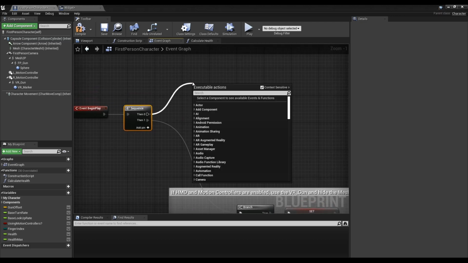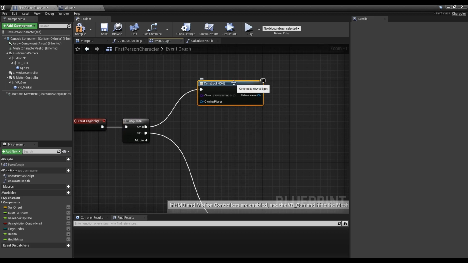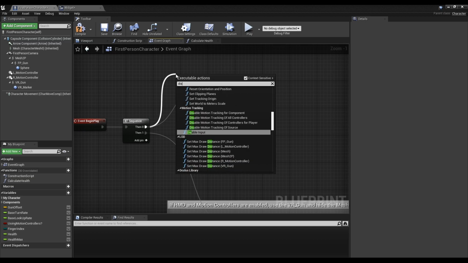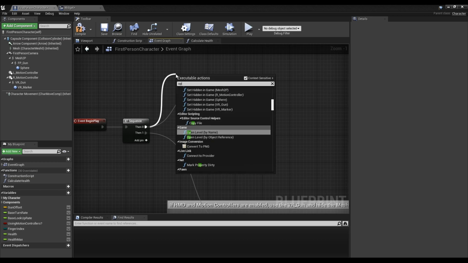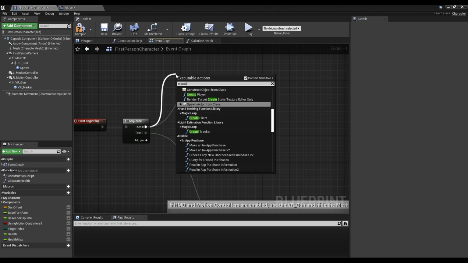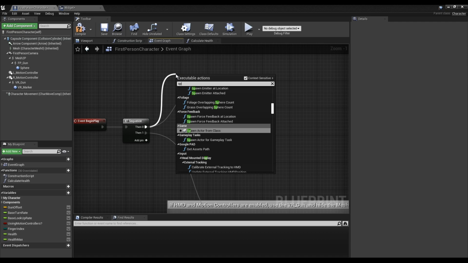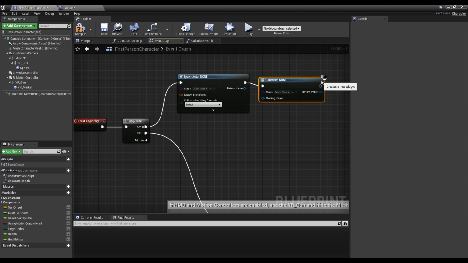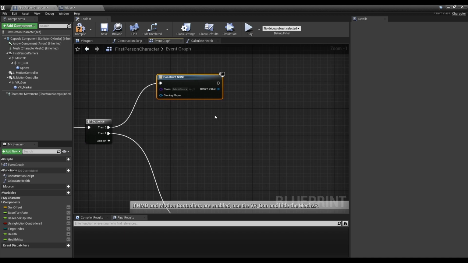And what we want to do is drag out and say create widget. You just have to know the terminology, get that memorized for Unreal Engine, because create widget could easily be intuitively display widget, or open widget. So you got to know that if you want to bring in an actor or another character, you actually say spawn actor. So you have to spawn an actor, but then you create a widget. That's the terminology. You got to get that down.